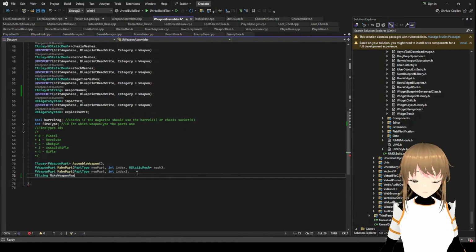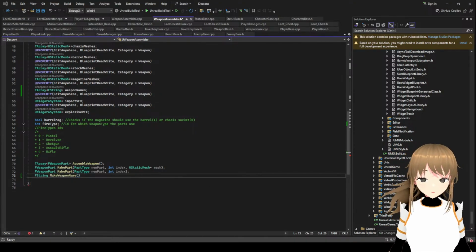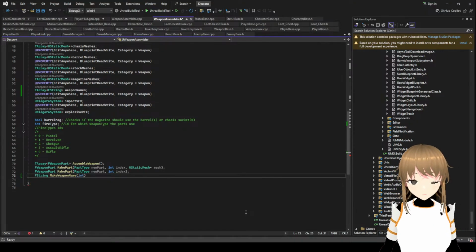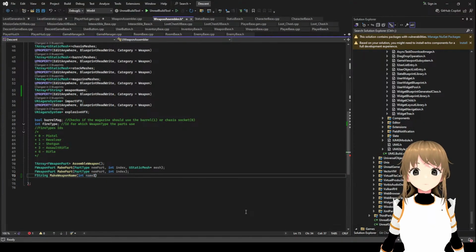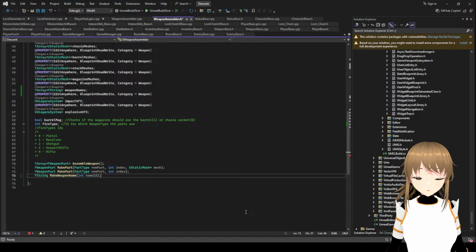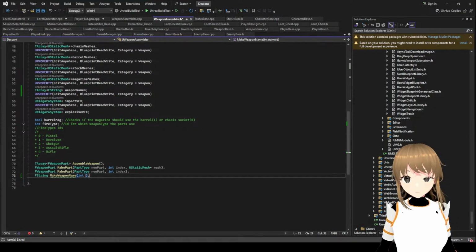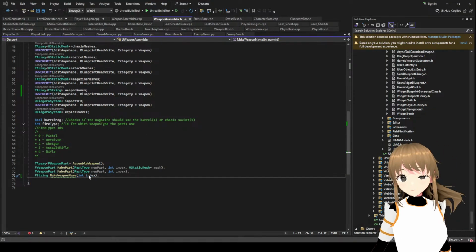So, this should generate the name of my weapons. I just need to tell it which one it's getting. Name ID. Or rather just, index.